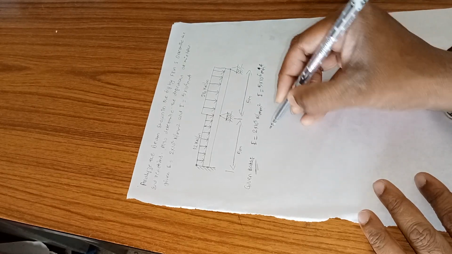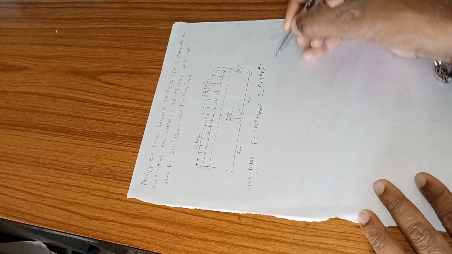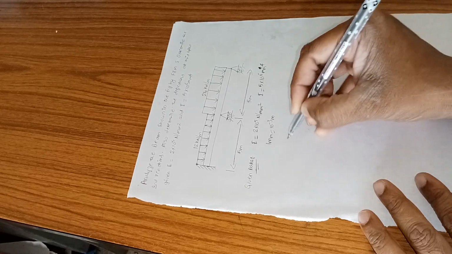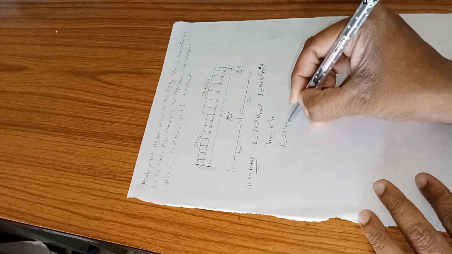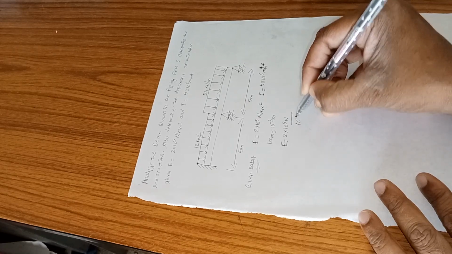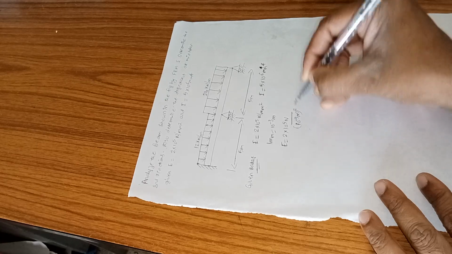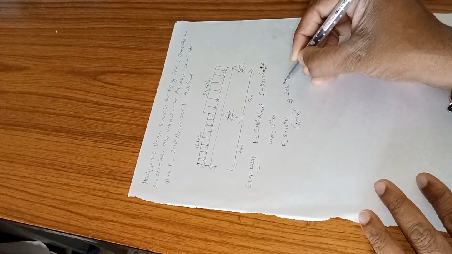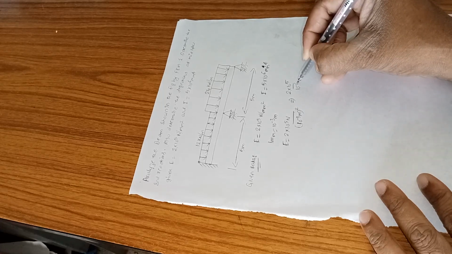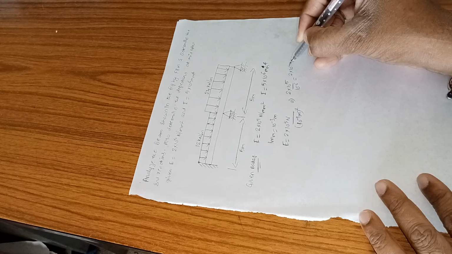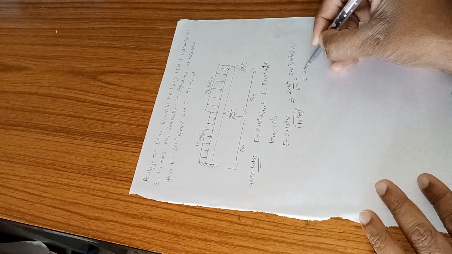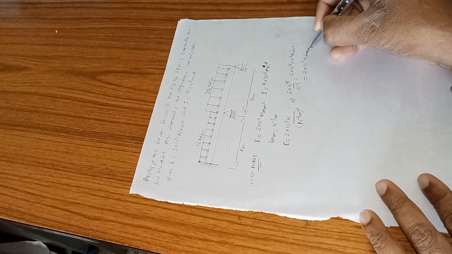Newton per mm square. We all know 1 mm is 10 to the power of minus 3 meters. Therefore, in place of millimeter square, I'll write 10 to the power of minus 3 meter, the whole square. The resulting answer will be 2 into 10 to the power of 5, divided by 10 to the power of minus 3 the whole square, which is 10 to the power of minus 6. So it goes to the numerator, and you get 10 to the power of 5 into 10 to the power of 6 Newton per meter square. So the ultimate answer is 2 into 10 to the power of 11 Newton per meter square.